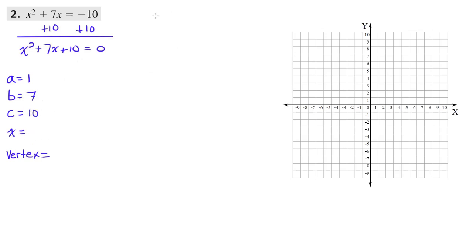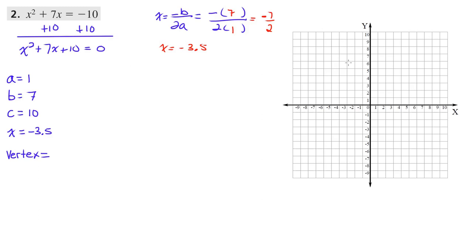Remember, using the formula, x equals -b over 2a. Once again, I'll repeat it every time. Whenever you do substitution, use parentheses because it keeps you from making mistakes. So our b value is 7 and our a value is 1. So we end up with here -7 over 2, or let's call that -3.5. So that is where our axis of symmetry is at the line x equals -3.5.